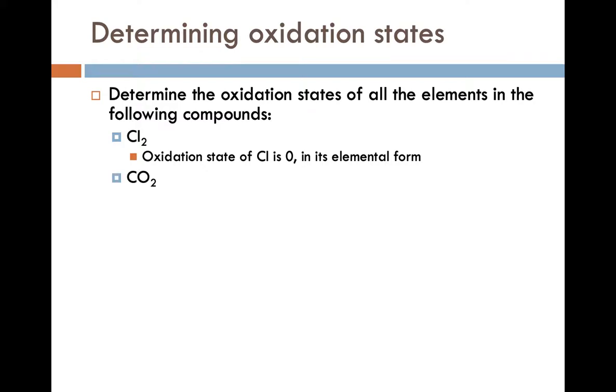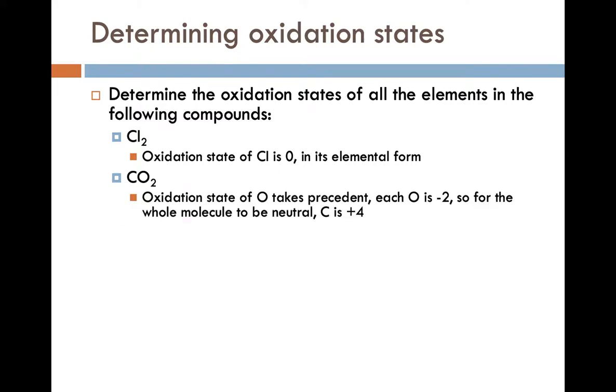If we have something like CO2, it's a pretty common example. If we're looking at assigning oxidation states, based on the hierarchy on the previous slide, oxygen is higher than carbon on that list. So as a result, each oxygen is going to get its preferred -2 charge. And then to balance the whole charge, since carbon's the only other element left, carbon must be +4 to balance the two -2 charges overall.